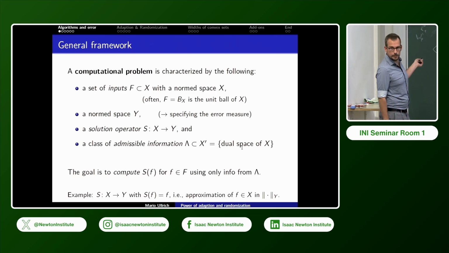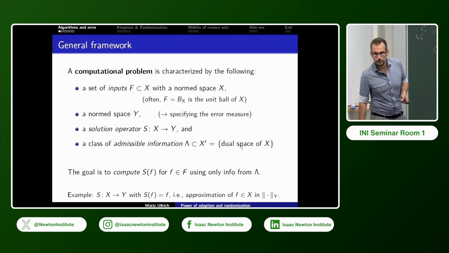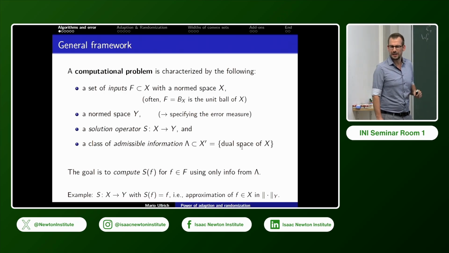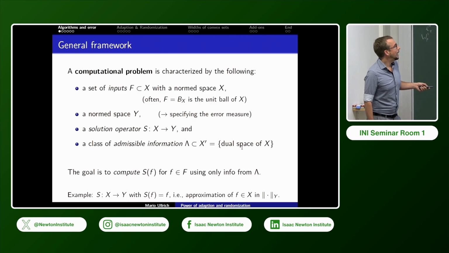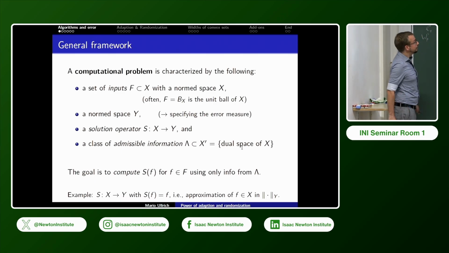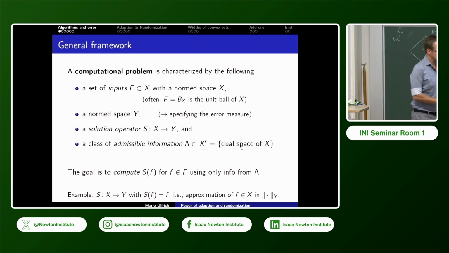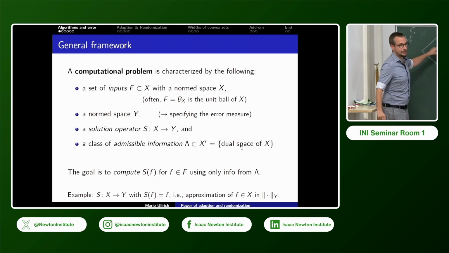There is no f. You just take this element as an element of another Banach space. It's not approximation, not yet. The next slide will be the approximation. Sorry if I said something wrong. S of f? No, then the problem, you're right. The problem is then the approximation. Of course, this is only an operator. And just to get at the set F, because this is maybe the unit ball of X, we might now even consider something more terrible. If this is a terrible set for you, it's a non-symmetric set.